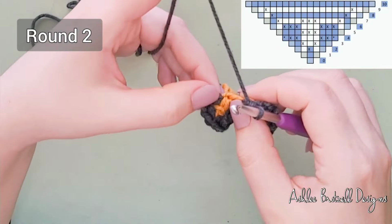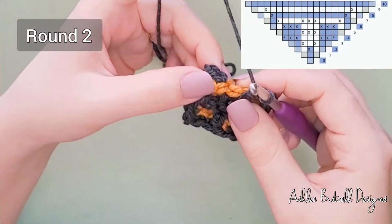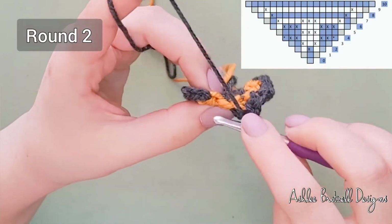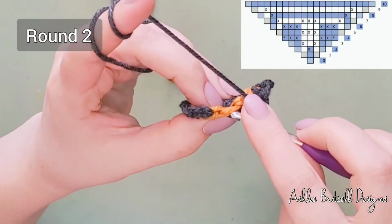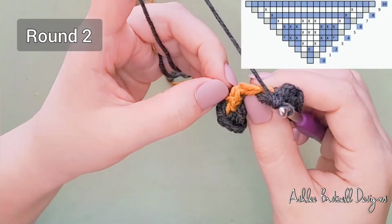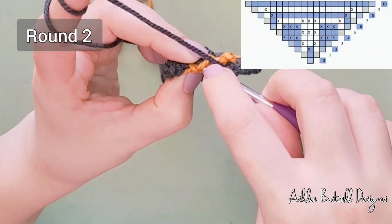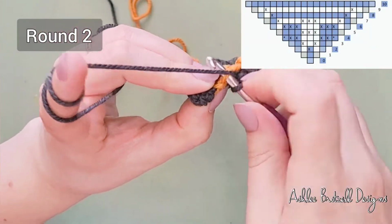Now this one, because we pulled everything tight to keep everything neat, it sometimes gets confusing on your very last stitch. So you make sure that you're skipping that stitch. This stitch, it looks like it's kind of sideways. That's the one you want to use. Okay? And it's the back loop only still for that single crochet.